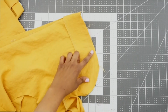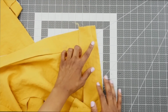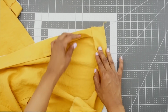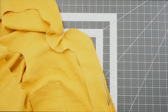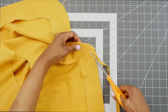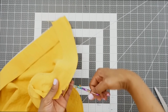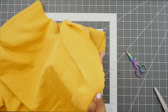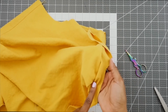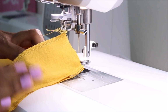Now that you have the hem facing sewn on, we want to go ahead and trim our seam as well as clip into our curves. Before we start trimming though, just make sure that you did not sew this front placket into this seam. Now we can go ahead and trim it down and then clip the curves. Once you have trimmed the seam and also clipped into the curves, then we can go ahead and understitch the facing. I'm going to go ahead and understitch my facing, making sure that I have my seam allowance facing toward the facing.